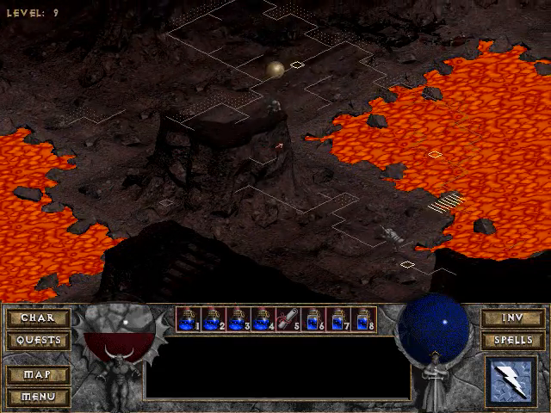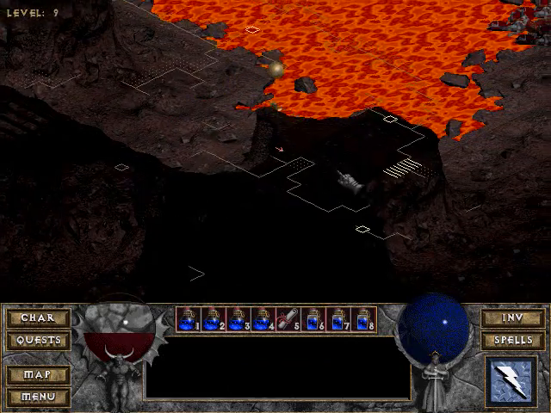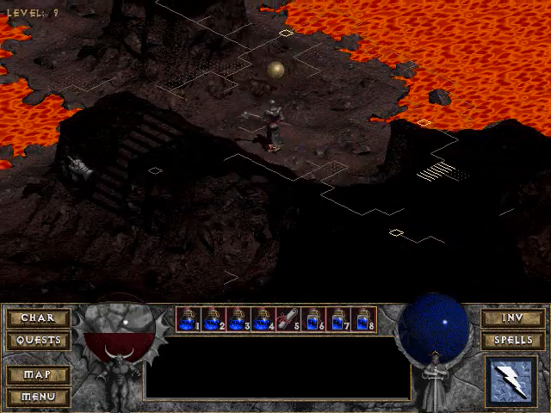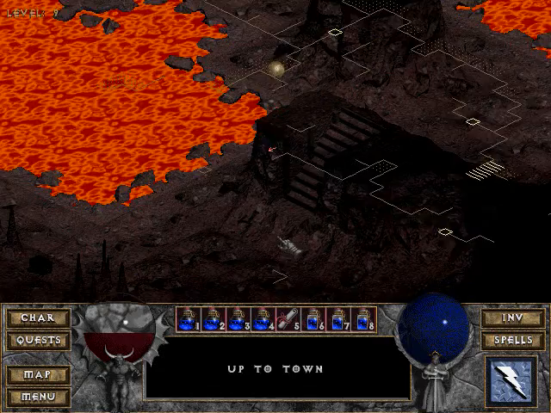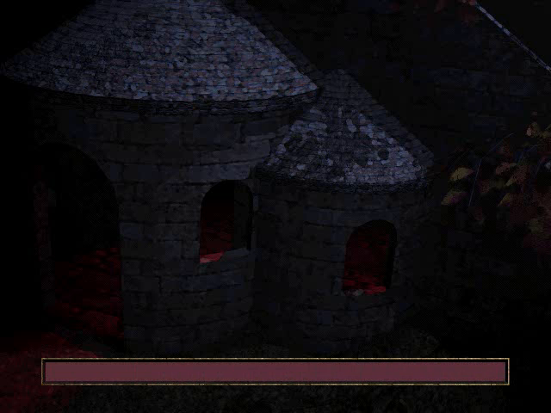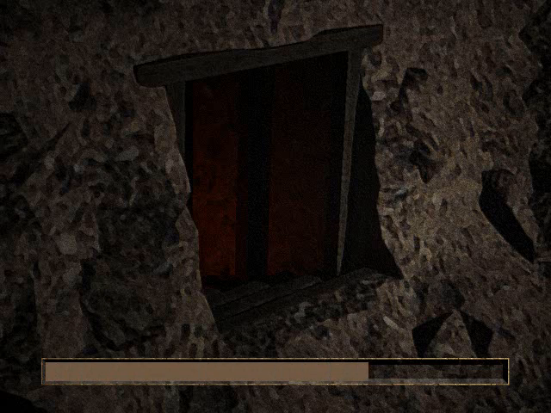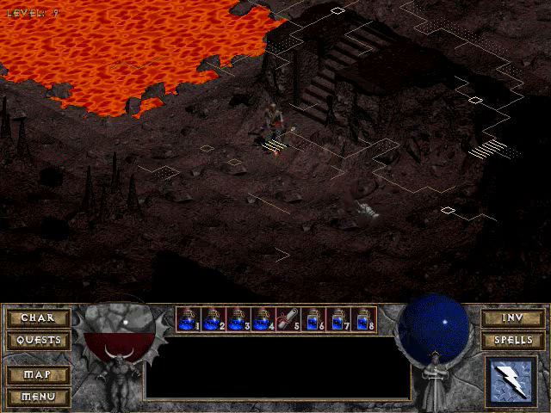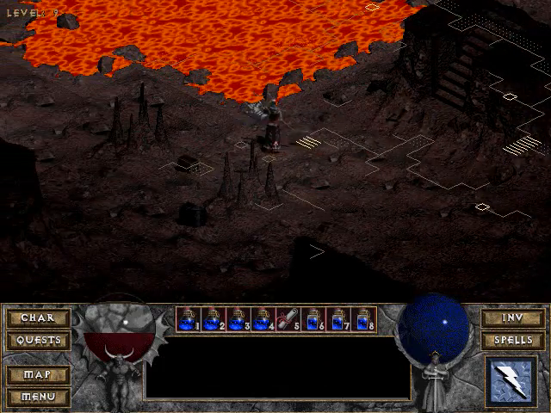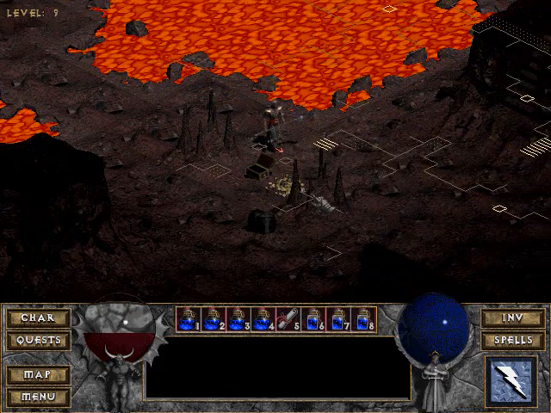Oh, that was an upsetting noise. Did you hear that noise? That was like a noise that was bad. Oh, hey! The way up to town. That's nice. I doubt I'll ever use it, but I'll at least show you where it comes out. Comes out right there, right next to Wirt. We're now in the caves. That looks like a mine shaft more than it does a cave to hell, with all the lava and stuff. Little lava.